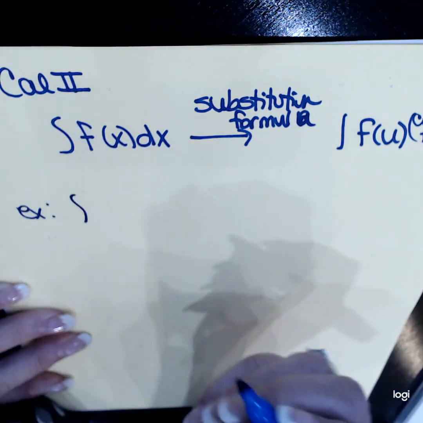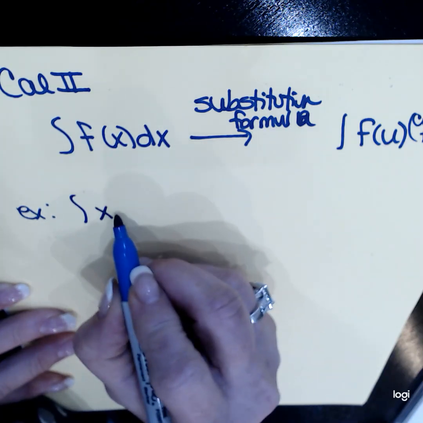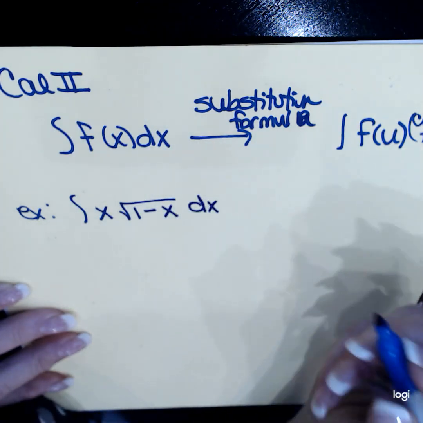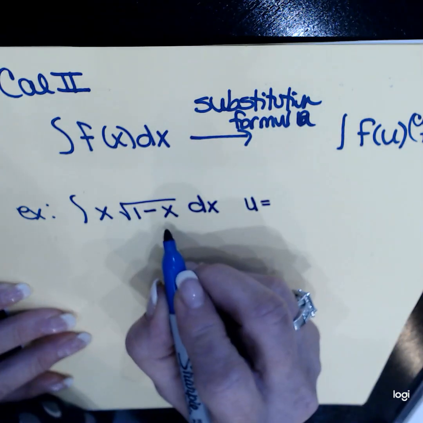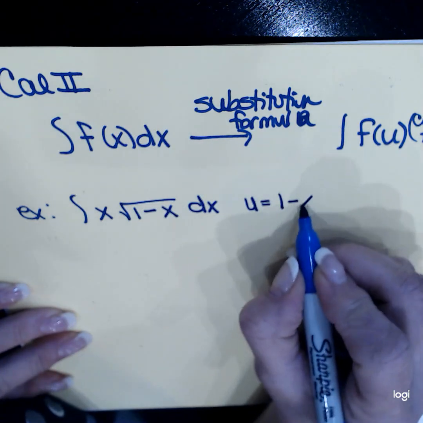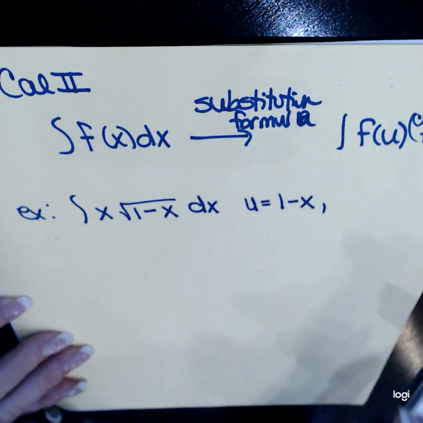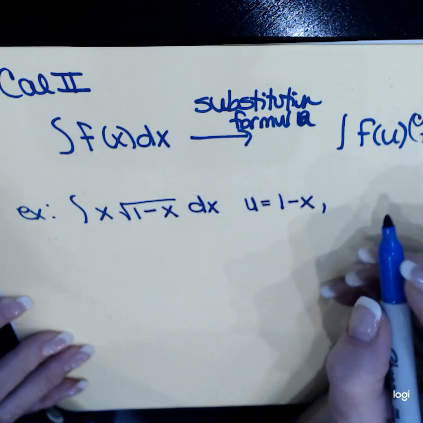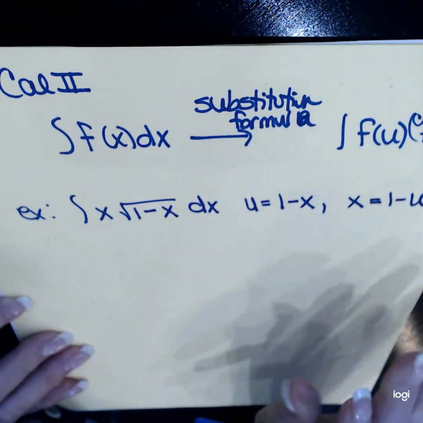Let's go ahead and use the substitution formula to evaluate the integral of x times the square root of 1 minus x with respect to x. Back when we did this, the first step was we let u be equal to the same thing we always do, that is the bigger piece of the piece that's being raised to a power, which in this case is 1 minus x. Then I believe we took that equation and we solved it for x. So if I move that x over here to the left and then move that u over to the right, I should get that x is equal to 1 minus u.